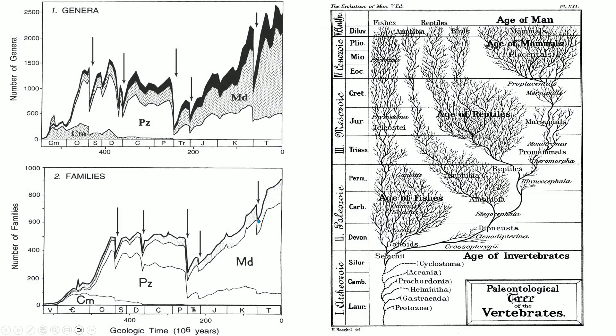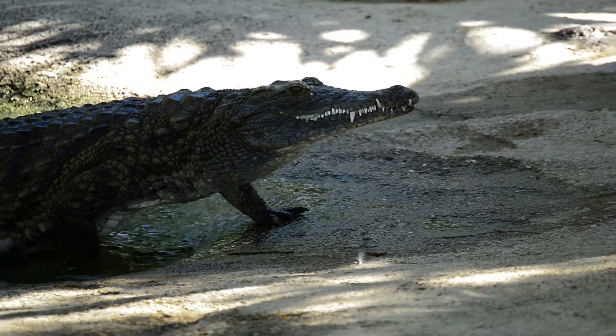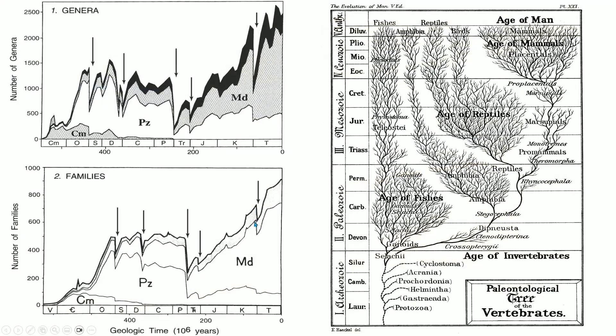Whereas reptiles, mammals, and birds did not experience anything quite so dramatic. Reptiles somewhat — none of the reptiles alive today are nearly as big as the dinosaurs — but still, that's nothing compared to the extinction of amphibians that happened. Mammals just continue to diversify more and more, just like intelligence diversified. So even with families, the older types went away almost completely while newer ones become the majority, but the grand total keeps rising.